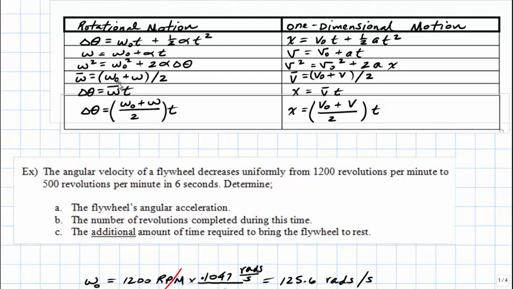The fourth equation does not contain time. The fifth equation does contain time, but we don't know the average angular velocity in phase B. The last equation is going to be useful because the angular displacement in phase B is known. We know the initial angular velocity, we know the final angular velocity, therefore we can determine time. So let's bring this equation into our analysis.